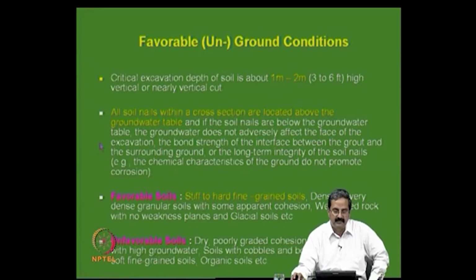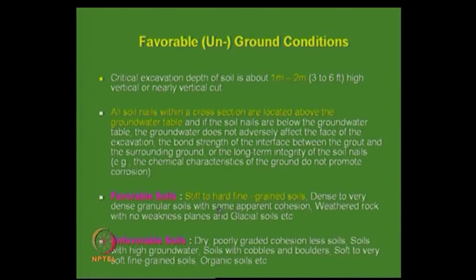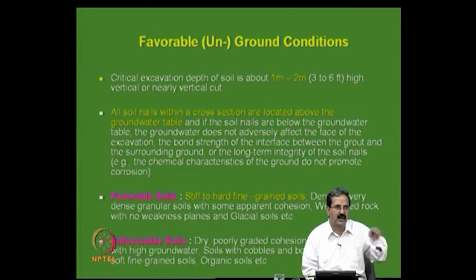Second thing is, all soil nails within a cross section are located above the groundwater table. That is one thing that one should be very careful about. Favorable soils are stiff to hard fine grained soils, dense to medium dense granular soils with some cohesion. Unfavorable soils are poorly graded soils, which can start collapsing, or even water table, and very gravelly material where it is not even possible to make a grouted soil nail. The thing is that you make a bore and then put grout and reinforcement, and if you can't make that in the gravelly deposit, then it is difficult. Organic soils, all that.